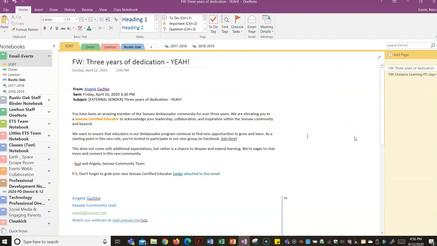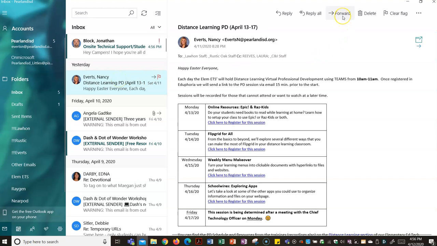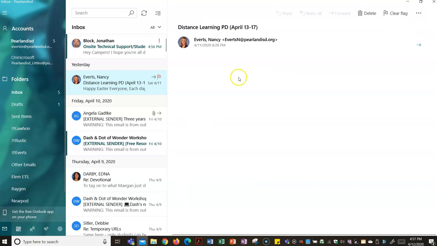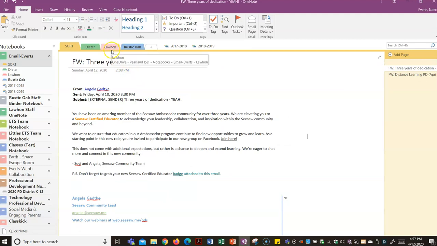So the second way is if I were to go back to my email, and when I click forward, I would enter the same email, me@onenote.com. However, this time after my subject in the subject line, I would add the @ symbol and the folder or the section that I want it to go to. So say I want this one to go into my lawn folder. So @lawn. So then when I click send, and again, it does not delete it out of my inbox. It stays there. However, it does send a copy to that folder or that section.